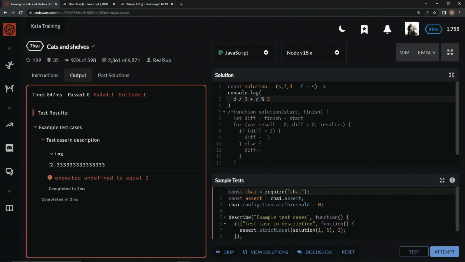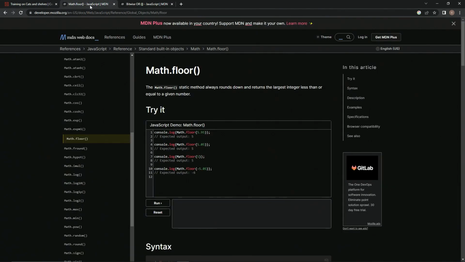And instead of doing a for loop and changing this into a string and then putting everything before the period into a string and then turning the string back into a number, we can just do something even cooler and use Math.floor, which is the static method that always rounds down and returns the largest integer less than or equal to a given number.